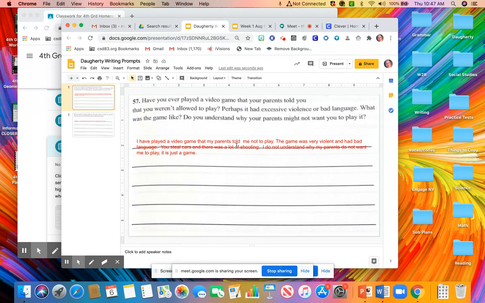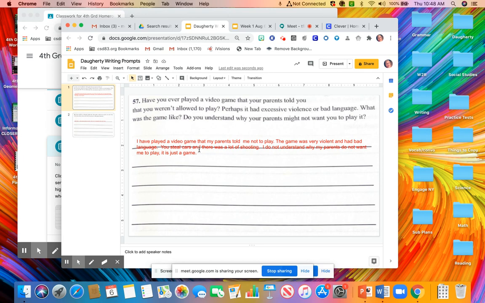I did start going through some of the monster writing, which was really great, by the way, but I did notice a lot of run-on sentences. And a run-on sentence is just one huge long sentence with no punctuation. So let me try to read this to you as if I didn't put punctuation, because punctuation, believe it or not, tells the person that's reading when to take a breath. So let me read this without punctuation.